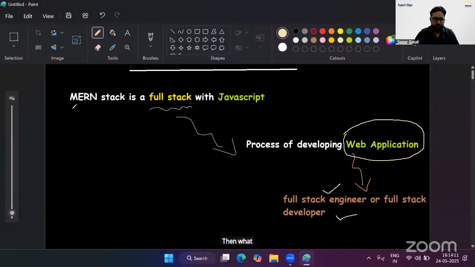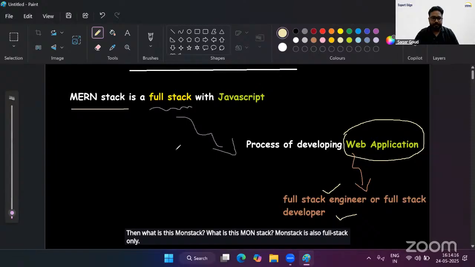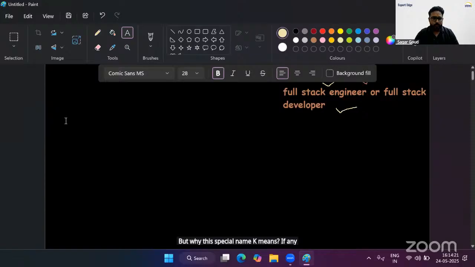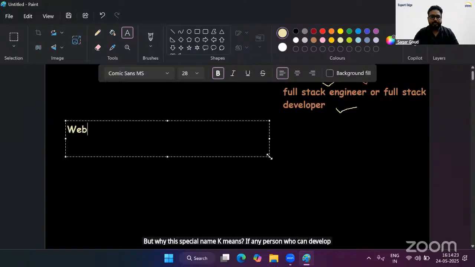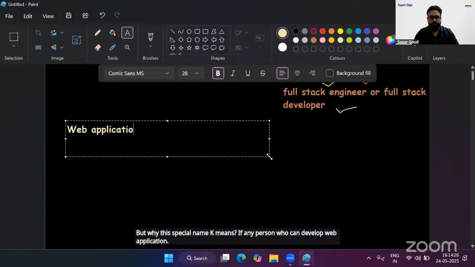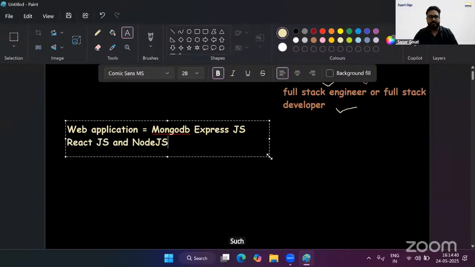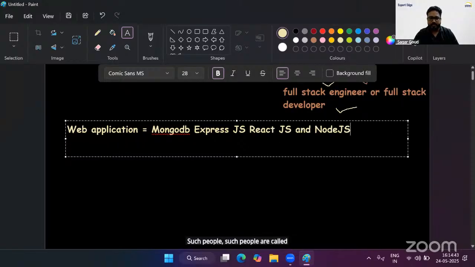Then what is this MERN stack? MERN stack is also full stack only. But why this special name came: if any person can develop web applications using MongoDB, Express.js, React.js, and Node.js, such people are called MERN stack engineers or MERN stack developers.